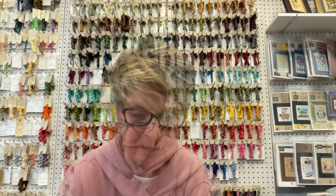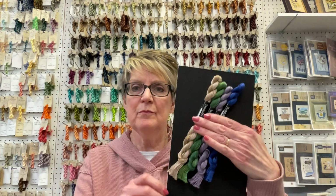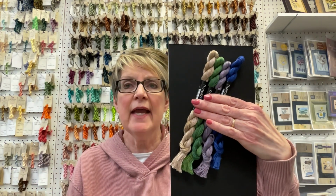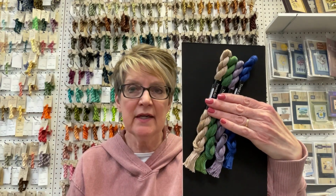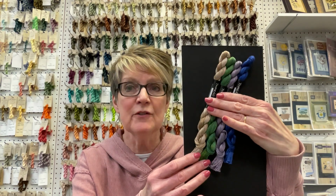And then I purchased, I wasn't able to purchase much floss while I was there because I concentrated on other things, including the fabric that I showed last week. And the thread was out of stock, so I had to get those after. This is the Threadworks palette for the Night Garden series. And there were like 20 plus designers that came out with designs for this year's market that use these 4 colors from Threadworks. And they are $20 a skein. No, I'm sorry. They're 20 yard skeins for $5.